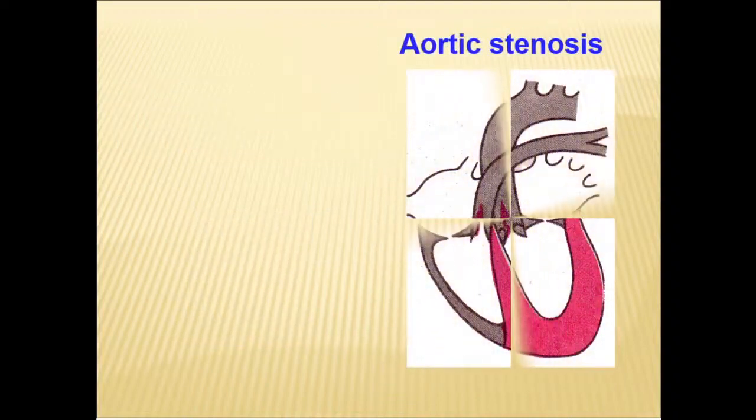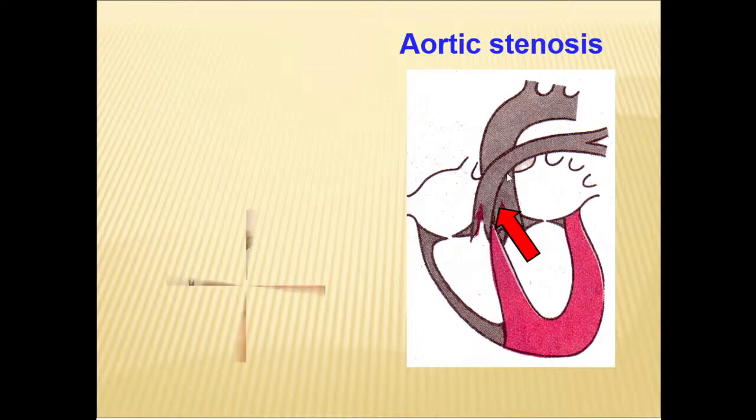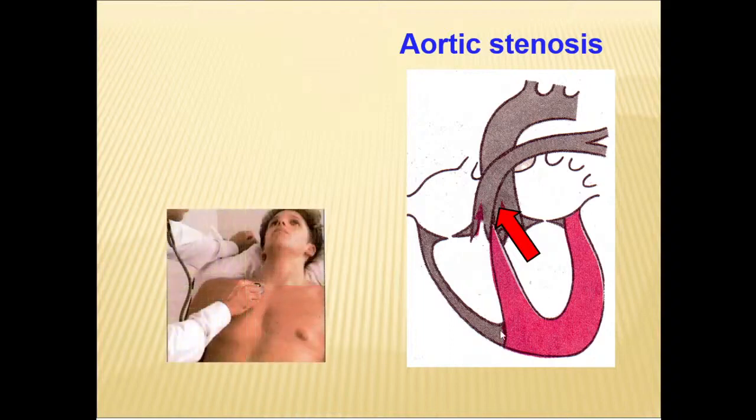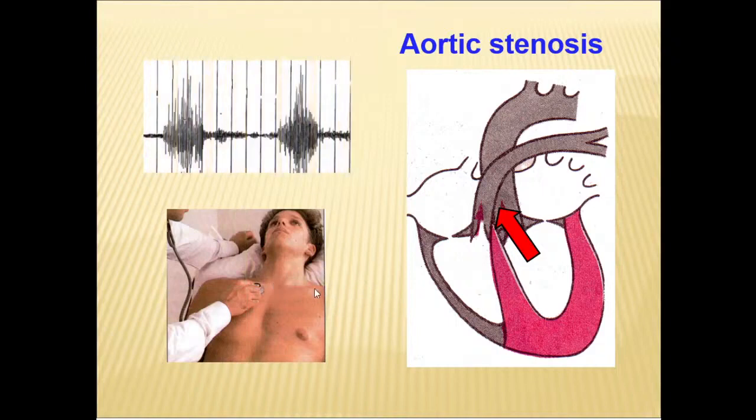Aortic stenosis also provokes a systolic murmur, but over the aorta. We auscultate the second interspace to the right of the sternum. Due to pathological growth of connective tissue, the aortic orifice is narrowed and blood flow goes with audible turbulent movements. We will auscultate the aorta. What will you hear?